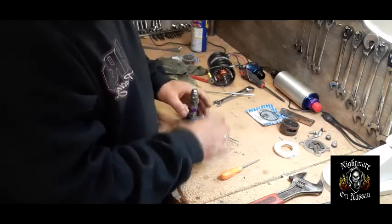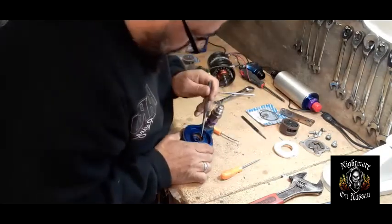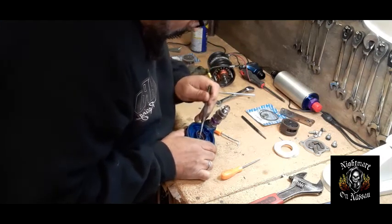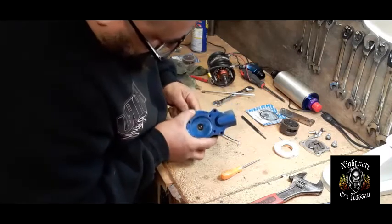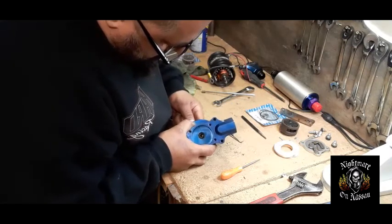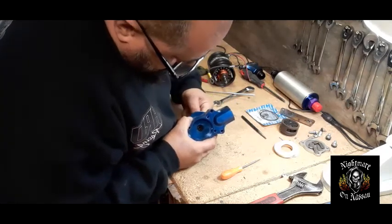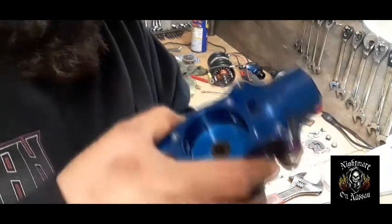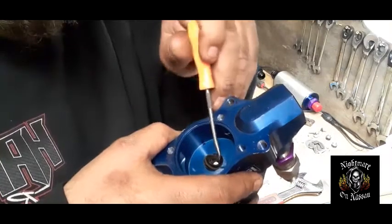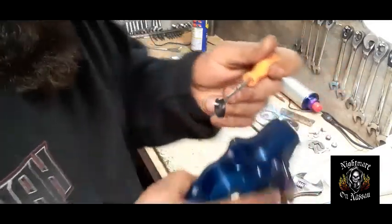I see that on this side I can maybe use a small chisel and get to the inside of here and try to knock it out from the top part — then I wouldn't have to stick a screwdriver in and pry it out. But I can't get to the back of that, so we're going to stick this pick tool behind there and get it out. It's not that bad — it's coming right out. Look at that. It's actually a complete rubber seal — I thought it had metal around it, but it's not. It's just plain rubber.